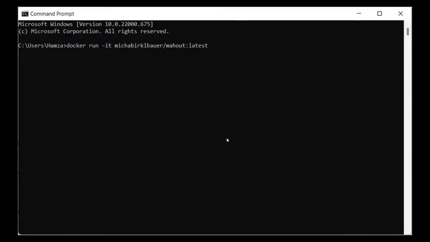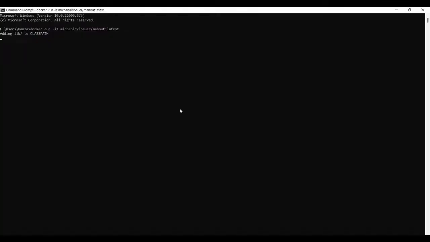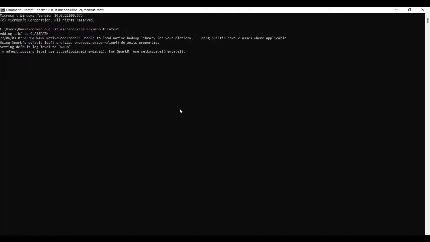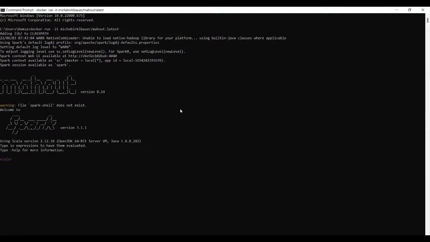So now moving on to Apache Mahout, we can use this command to pull the container and execute it. You can see that now we have entered the Mahout container where we can use Scala commands for carrying out our processing and machine learning training using the Scala language.